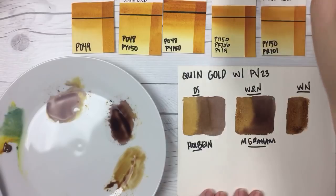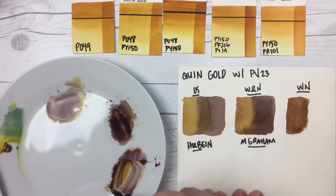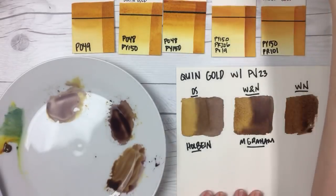Let's see what it looks like with the darker one. Got a good middle brown here. All right, I'm glad we kept going. This is better.